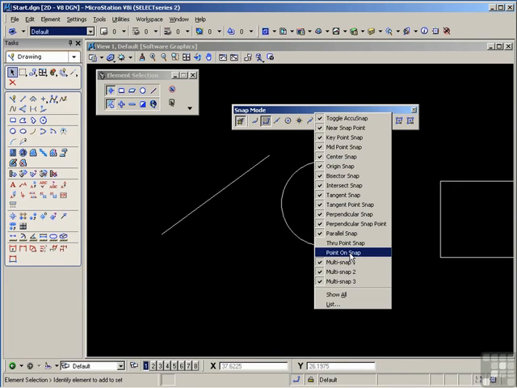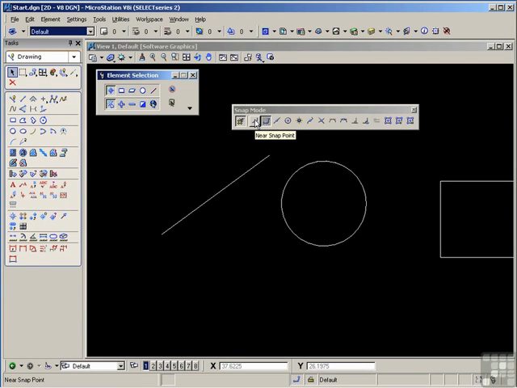Both of those only work under very specific conditions, and in any case you can use other methods to achieve the same results. Click on the second icon, which is the near snap point mode, and notice that both the near and the key point snaps are on at the same time. The key point is still the active snap, but the near snap is acting as an override to the key point snap. This applies for one operation only, after which the near snap mode will turn itself off.